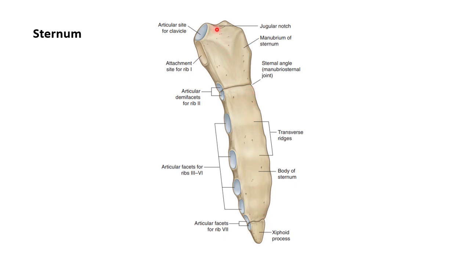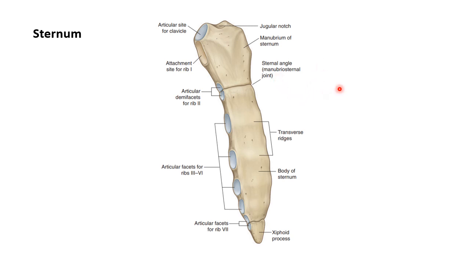The manubrium sterni does not lie in the same plane. It is angled over the body. This is the body of the sternum. We see that the manubrium sterni has an angulation, inclined posteriorly on the plane of the body of the sternum. So here it creates an angle, the angle between the manubrium sterni and the body of the sternum. This angle is called the sternal angle or manubriosternal angle, and sometimes called the sternal angle of Louis.